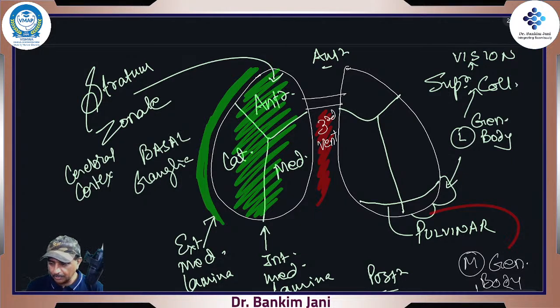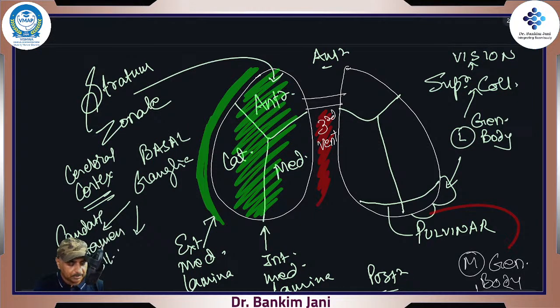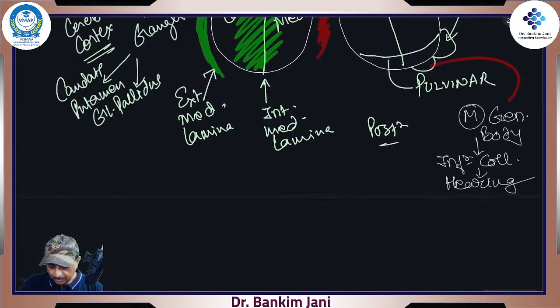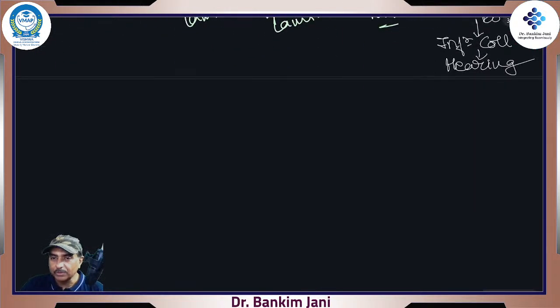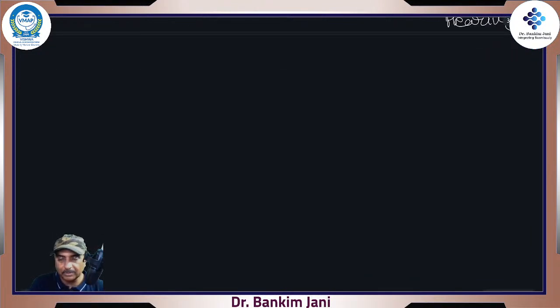So the cerebral cortex, basal ganglia, and in basal ganglia, we have so many nuclei, right? There would be caudate, there would be putamen, globus pallidus, right? All those things. Then there would be internal capsule which will be separating them. So that entire structure is outside, right? We go into slightly more depth of all these nuclei.